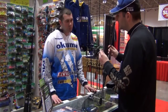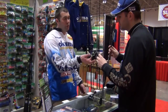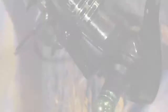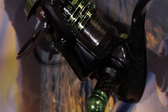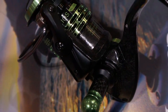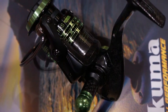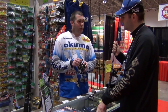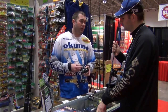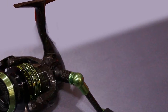I noticed you have the Helios spinning reel out as well. Was this redesigned? It wasn't redesigned — it's just a new reel this year. What they've done is taken the C40 carbon and put that into the body, which makes it 25% lighter and 50% stronger than a graphite frame. In the sunlight it looks amazing. It has 9 ball bearings, and the gears inside are hardened aluminum which are stronger, lighter, and more corrosion resistant than brass gears.